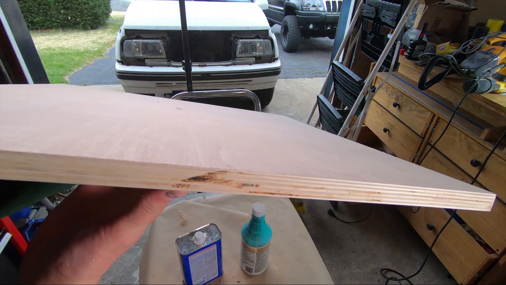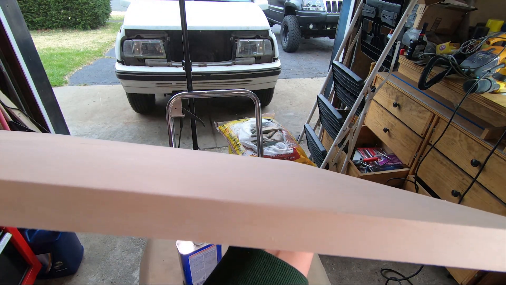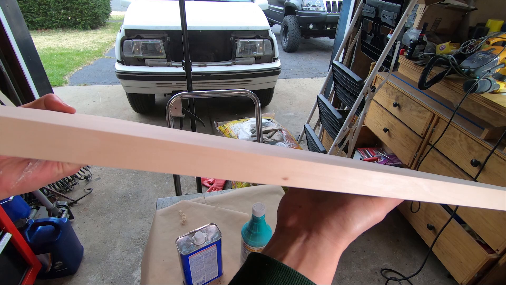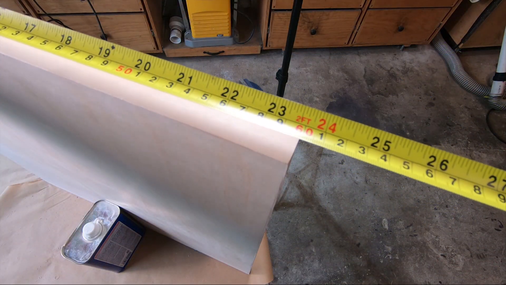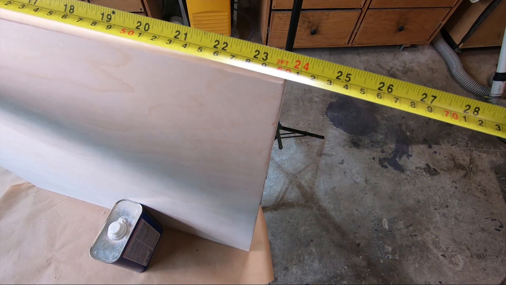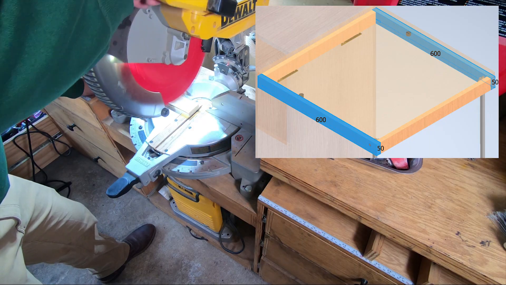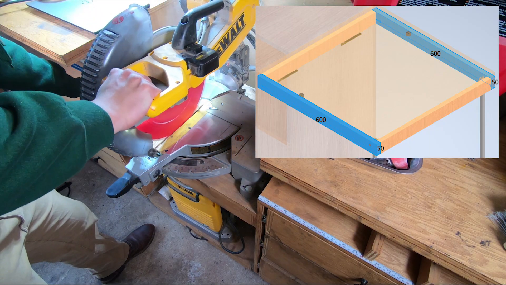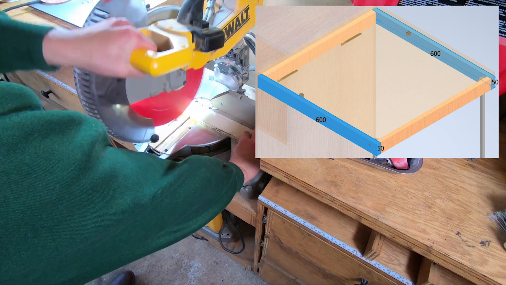Here's the old naked edge compared with the new edge banded edge. As you can see, it's a night and day difference. I do want to note that edge bands do have thickness. In my case it added two millimeters to the length and width measurements, so make sure to account for that.